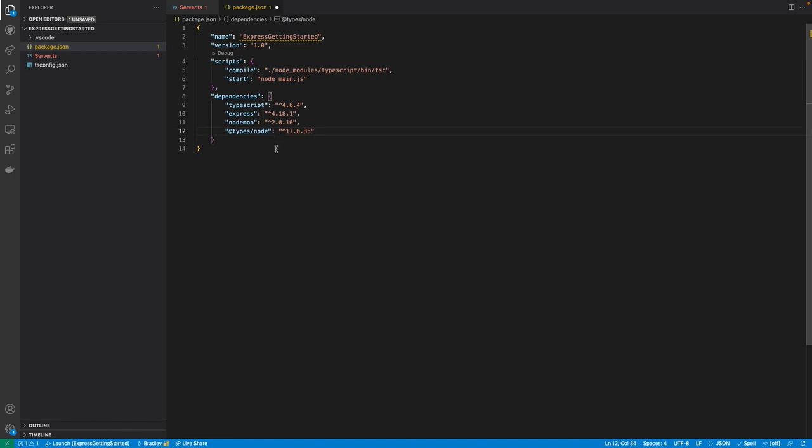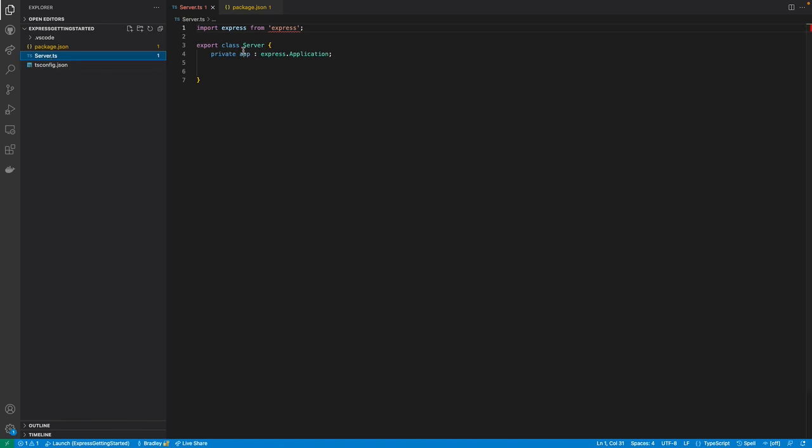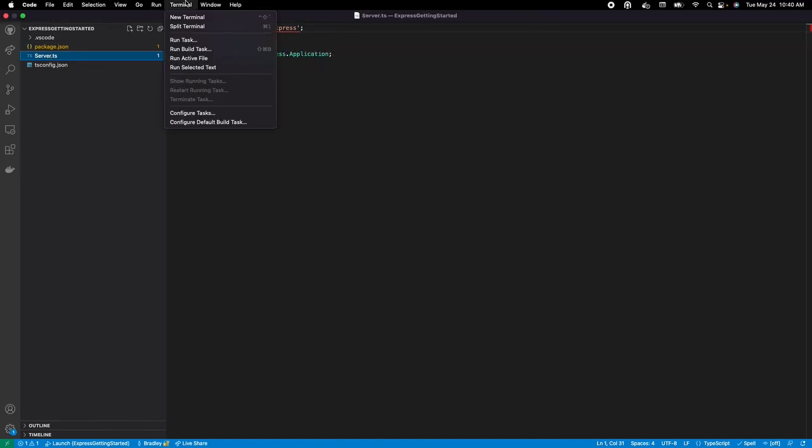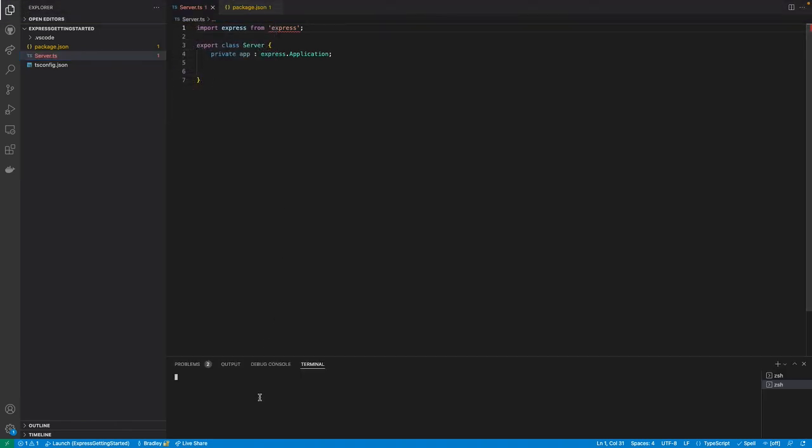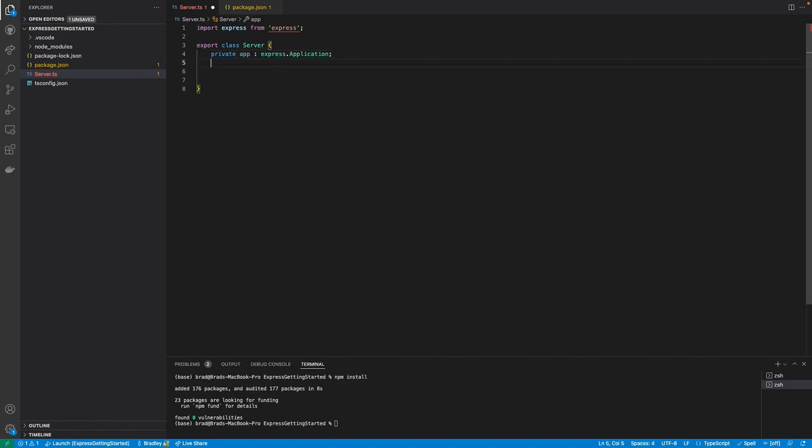Okay, so that should solve our compiler error, as well as make sure now we have a compiler and everything that we need. So we go back here. No, we have to actually install our package, of course. We can't just add it to the file, so let's open up a new terminal and we install everything in the package by running npm install. Okay, and while that runs, we can continue to work on our server class.